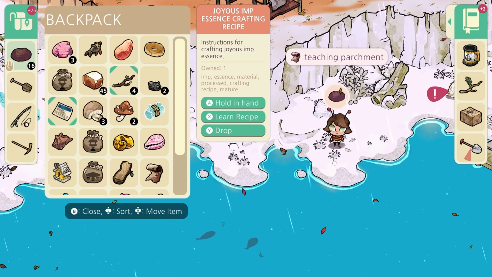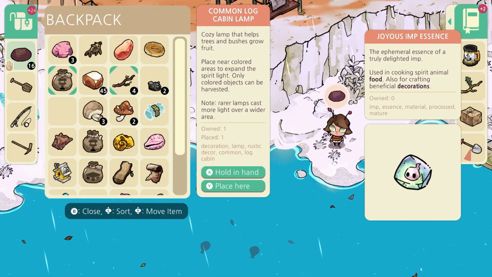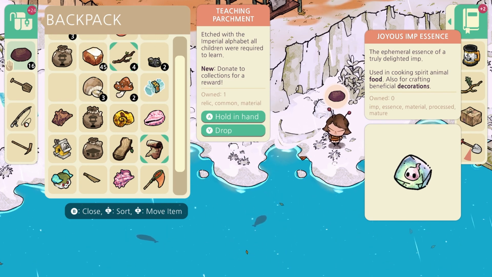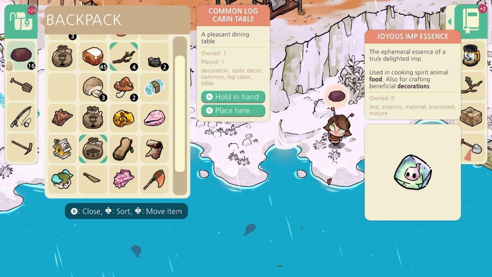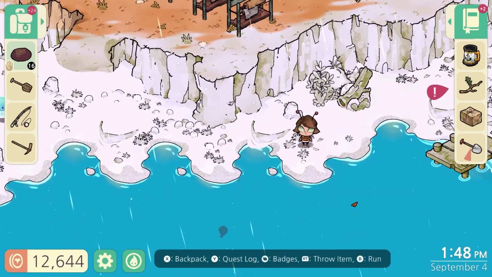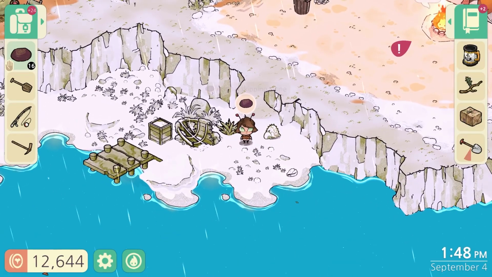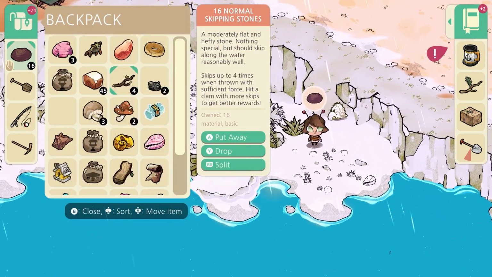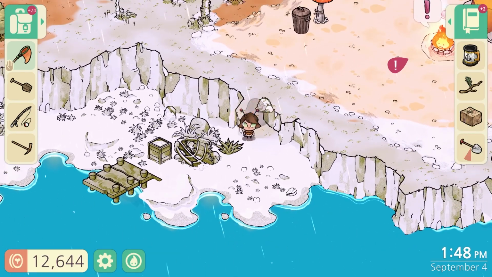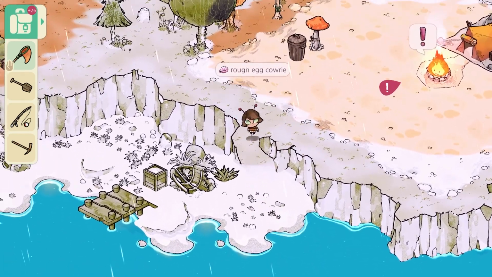Okay. We also need to use this. Let's learn our recipe. Joyous Imp Essence. We can do it at the baker shop now. Lovely. Did we get any other recipes? No. Okay. Teaching Parchment. Donate to collections. Oh, nice. Okay. Let's go ahead and go set this up, too. We got rustic stuff. This one's spooky and gothic. And then this one's also rustic. So I think we could probably go set these up as well. Oh, no, no. I wish there was a way to cancel throwing. Cancel the throw. I also haven't really used my machete at all. Oh, sorry. Come here. So I will have to do that at some point.